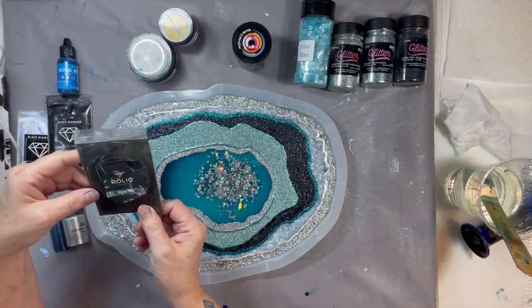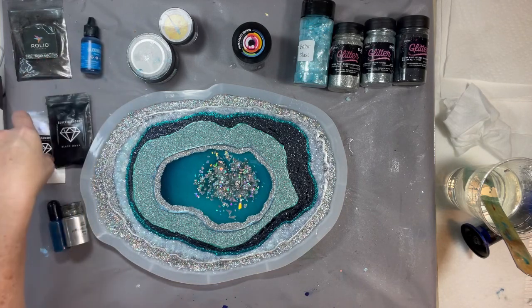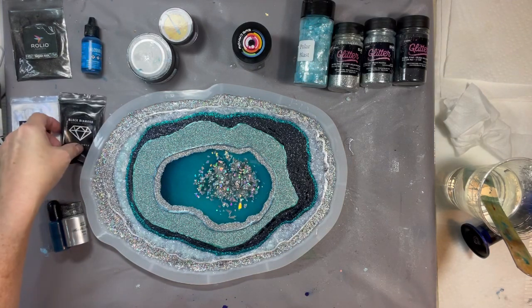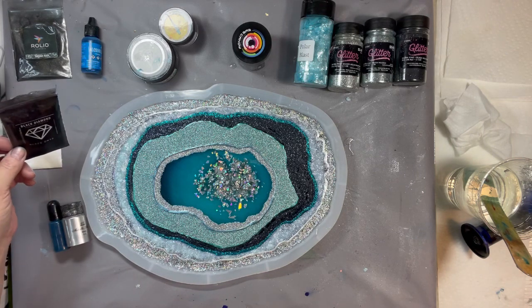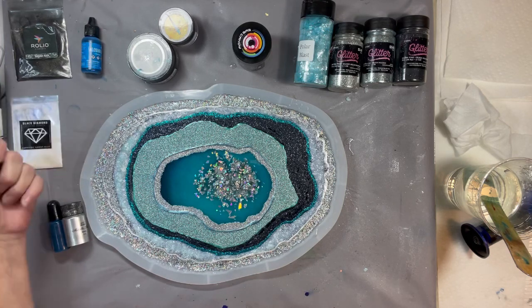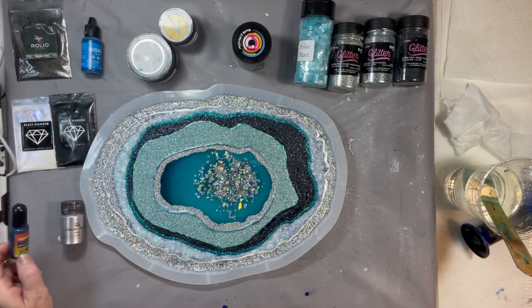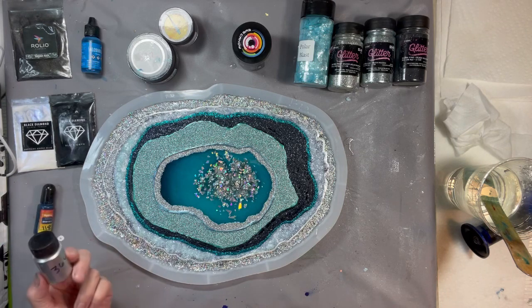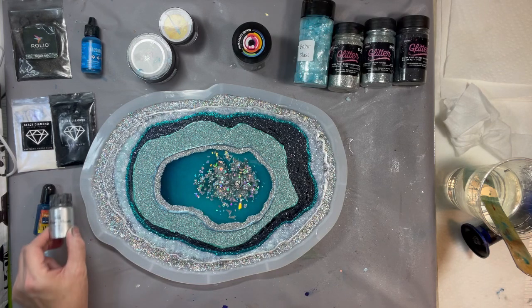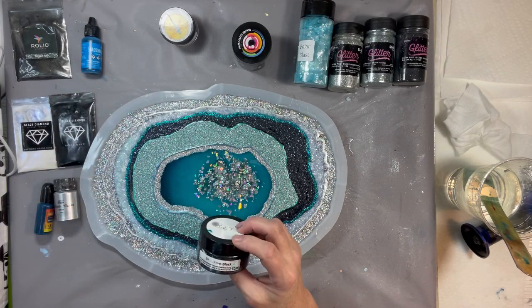96 is Rolio Silver Ash. 170 is Ranger Alcohol Ink Glacier. Number 14 is Sapphire Ghost Blue. It's a pigment powder by Black Diamond. Also by Black Diamond, Black Onyx, which is a pigment powder. That's number 100. Then we have 118, which is Gray Blue. It's an alcohol ink by Sig Wong. And then we have number 364. It is a metallic powder in the color silver, and that's by Just Resin. I chose to put in Just Resin's pigment paste, the color of Phantom Black.